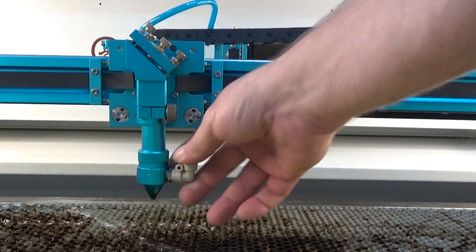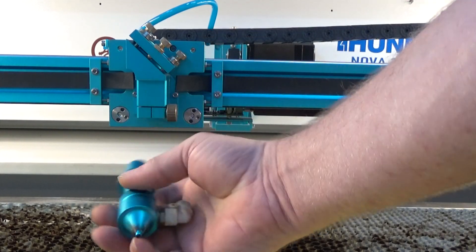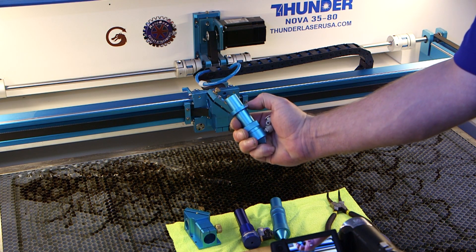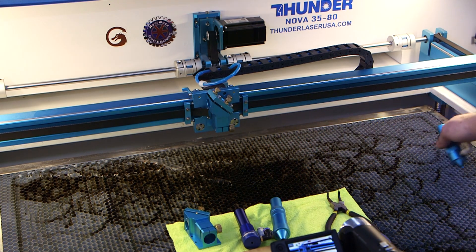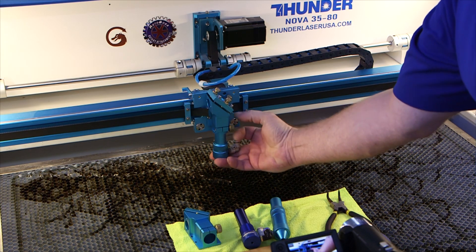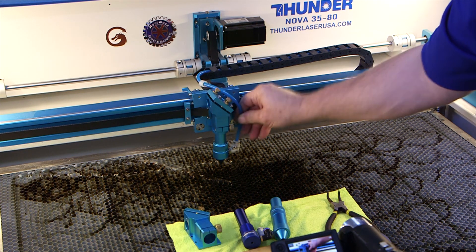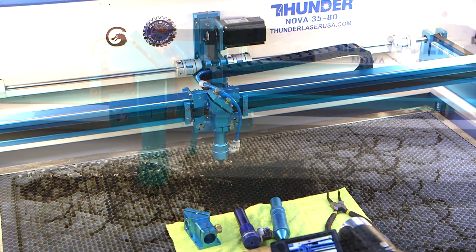On the two-inch lens, you can manually focus. You can release this brass knob, loosen it up, and remove it. There's a blue stop ring on here, and that stop ring is the reference point — the autofocus distance matches the distance there. So when you want to use autofocus, you always want to make sure it is pressed all the way up against that stop, and then you can use your autofocus and it will be at the right distance for the surface of the material.